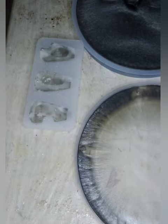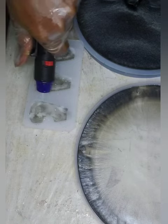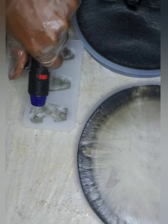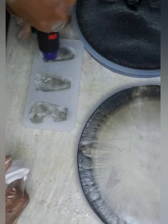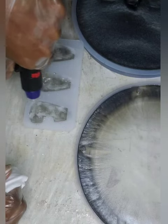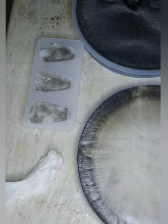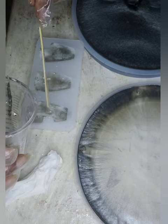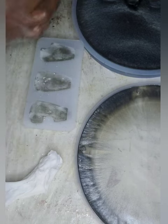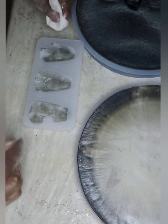And because I just want to let this do what it do, I will not put this in the oven, the resin heater. I might put the knives in there just so that I can go ahead and make the next one. And this one can use just a little bit more resin so that it is leveled at the top.